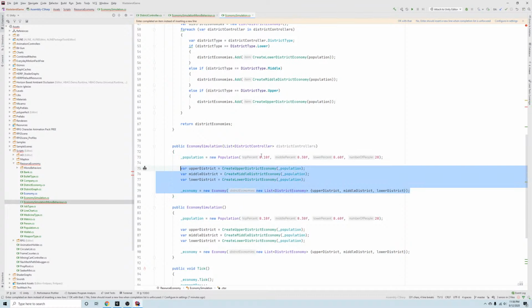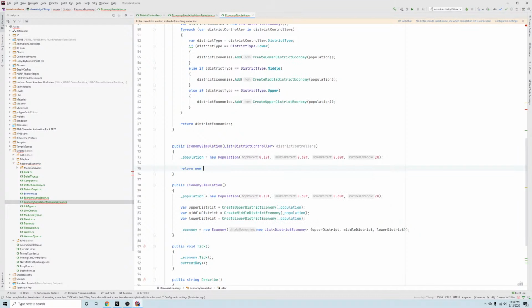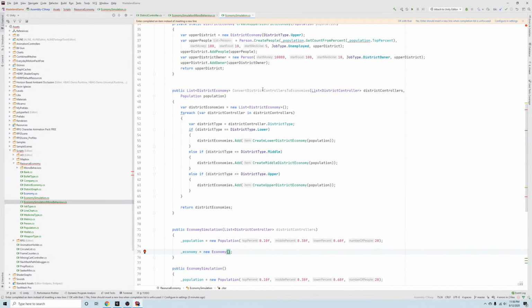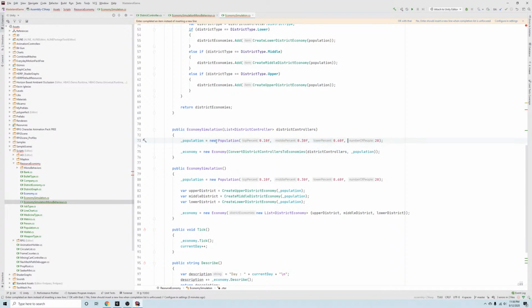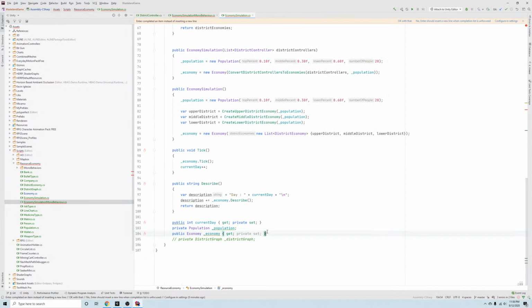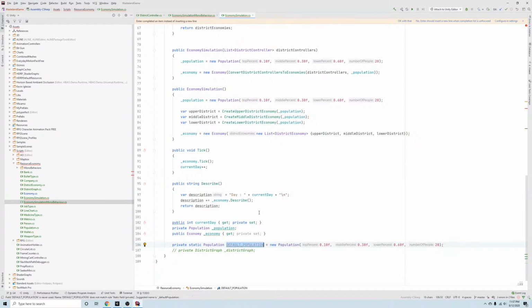And here we'll just make a default population.